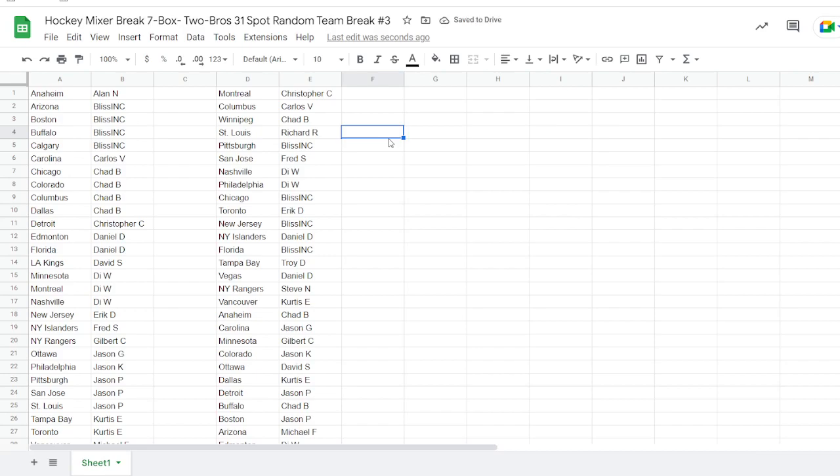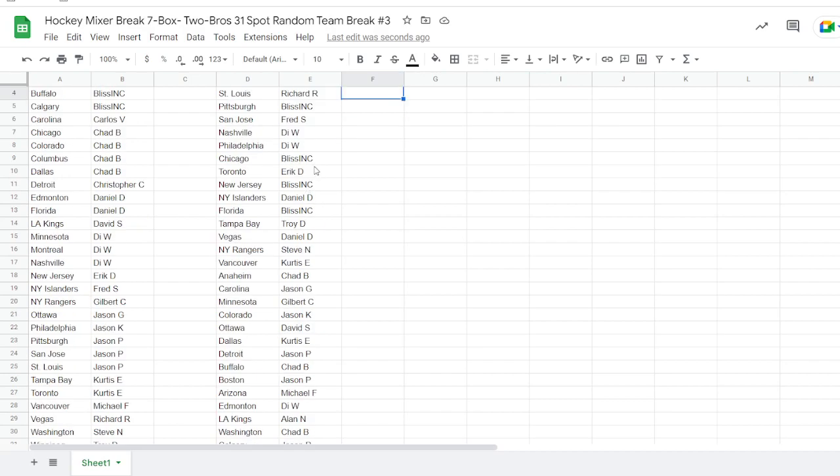Christopher C., you're getting Montreal. Carlos V., getting Columbus. Chad B., you're getting Winnipeg. Richard R., St. Louis. Bliss Incorporated with Pittsburgh. Fred S. with San Jose. DW back-to-back here with Nashville and Philadelphia. Bliss Inc. once again there with Chicago. Eric D., you are getting Toronto. Bliss Inc. again with New Jersey. Daniel D. with the Islanders.